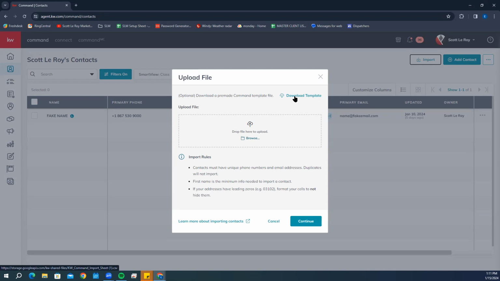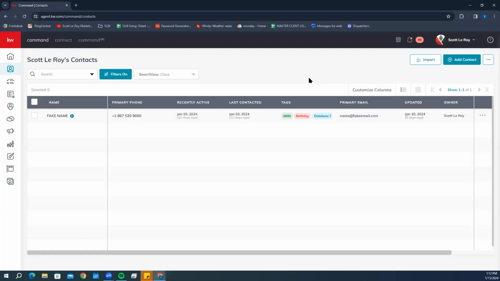So you can send us all of your contacts along with your KW username and password. If you can send them to us in a CSV or an Excel file, we'll be able to get them onto this template, get them arranged correctly, and then import those for you into your Command account. It'll save you the hassle, so we can take care of that for you.